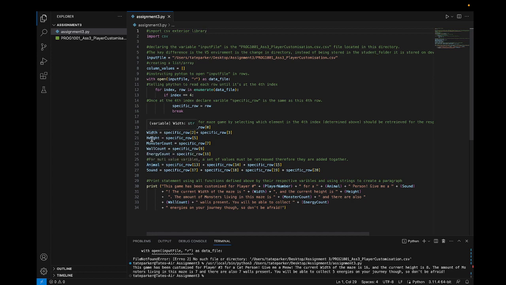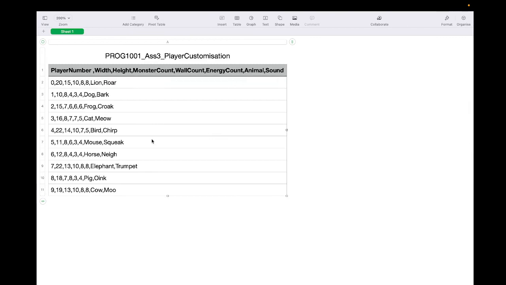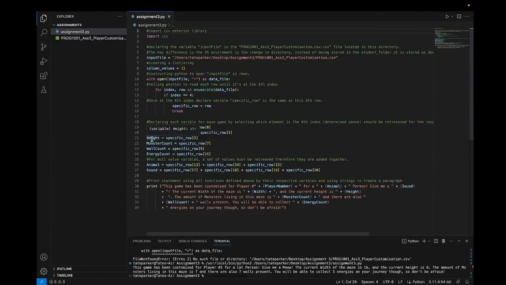For example, the height variable is told to insert the specific row, which is the 4th index, and retrieve the 5th element. From this point on, whenever the variable is called upon, it will always retrieve the 5th element of the 4th index unless the variable is overwritten. To understand how to call which element by its integer in the array, we must understand that arrays function by starting at the integer 0 and not 1 like normal maths. Furthermore, not only are just the numbers and text considered elements of the array, but also the commas that separate them.